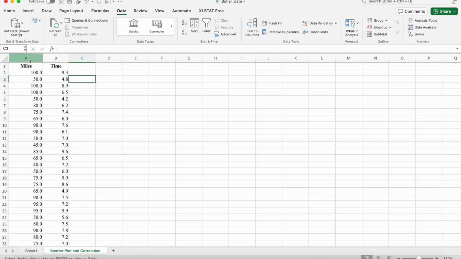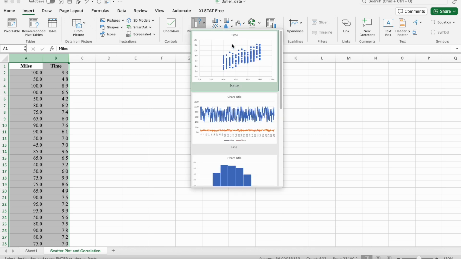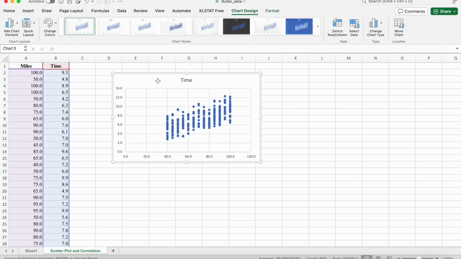Okay, so next I'm going to highlight these two columns. Those are the two variables I want to create scatter plots for. I'm going to go into Insert. I'm working with a Mac operating system, but if you have a Windows PC, you will be able to see the same as well. So under Insert, I'm going to click on Recommended Charts. A lot of times the scatter plot is going to be there. So you can see this is a scatter plot. I'm just going to click on it. Okay, it's pretty neat. We have a basic scatter plot produced by Excel right away.